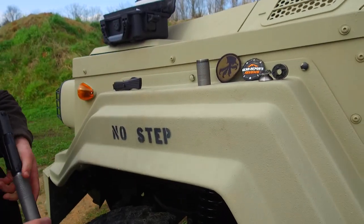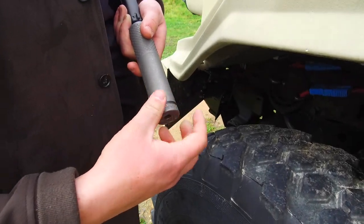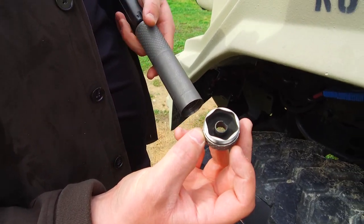All right, I think we kept people in suspense long enough. What's in the box? This is actually new — it was new for last year, but with COVID-19 and everything, it didn't get nearly as much TV time. But this is our new R-squared K-9 silencer. A couple years ago, the owner of our company kind of just woke up, had a dream, and decided he wanted to venture into trying to make the best dedicated 9mm silencer that he could. This silencer was also actually fielded to a couple military units — technically can't say who, but I can say they went to some of the best guys that we have.